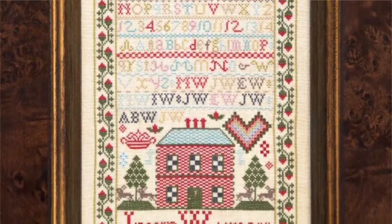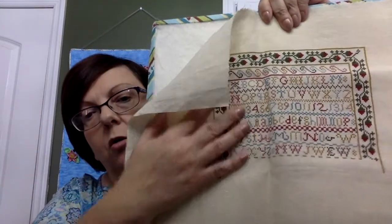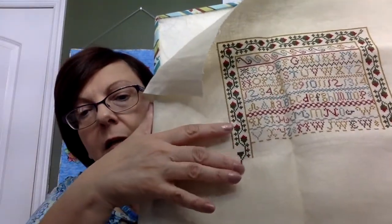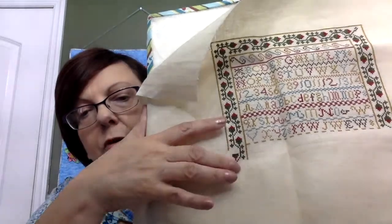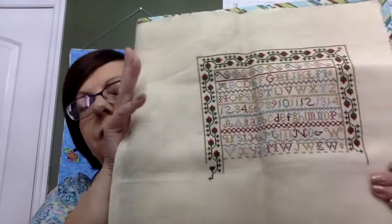So I also stitched a little bit on Jessie Watson. I can just insert a picture. I have a printed out copy, but it's just as easy to insert the picture. So this is the Jessie Watson Autism Sal using the Jessie Watson Hands Across the Sea sampler, and I'm doing this with Barbara at Raspberry Stitcher. I stitched right here, did the section of the green on the border. Then I have to come back and fill in that red, and then I'll be ready to go over and start doing the letters and stuff.